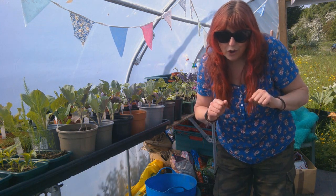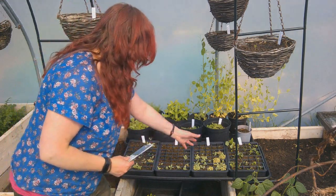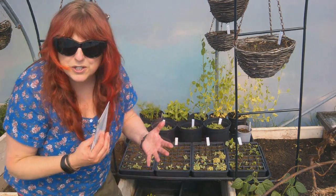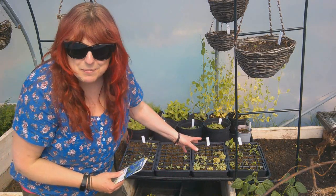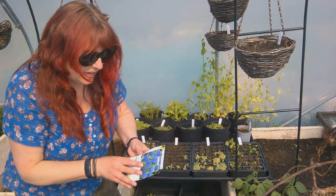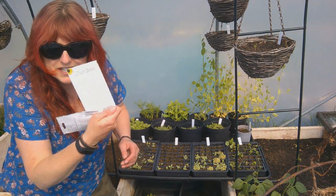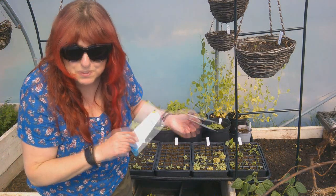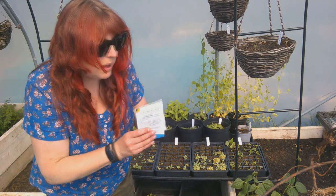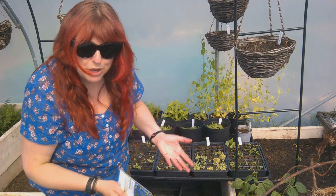Something else that I've got are some more seeds to sow. So here in these four trays, I've got poppies and then a tray of wildflower seeds. I wanted to add into that some cornflower and some oxeye daisy. Now, traditionally you would get these sown in the spring, so much earlier on. However, they can actually be sown at any time. So I'm going to get them going in the polytunnel.